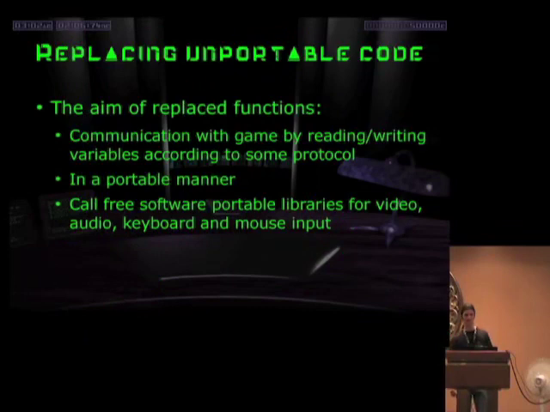So in most cases, these replaced functions would communicate with the game by changing a set of variables according to some sort of protocol. For example, many of them were interrupt handlers. Like the keyboard interrupt handler would read the data in from the keyboard controller and then set specific variables, which I'll talk about later, according to the way that the game would expect it. We did this so that the code would be portable and compile on all possible systems. And in functions that needed it, we'd just use portable free software libraries for functions such as video, audio, and input.